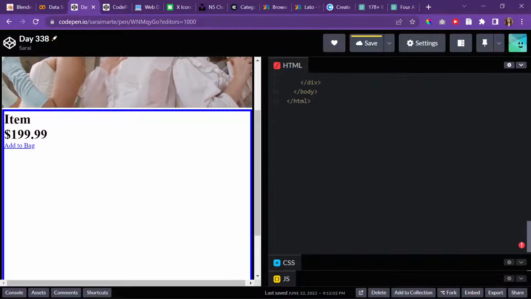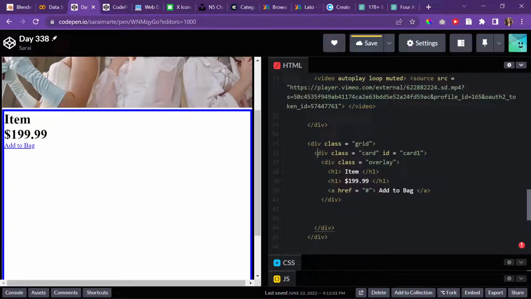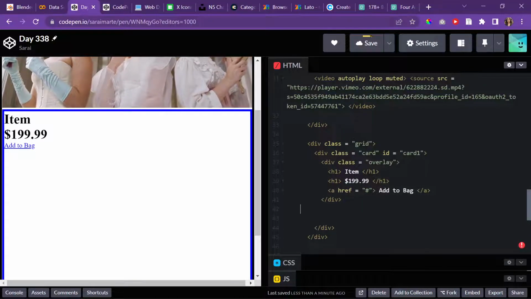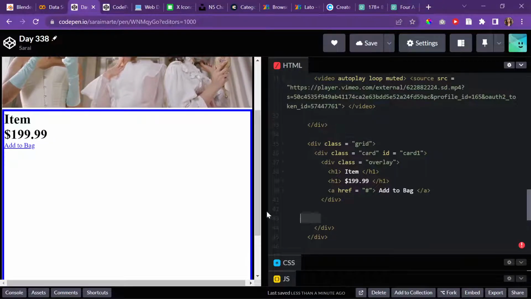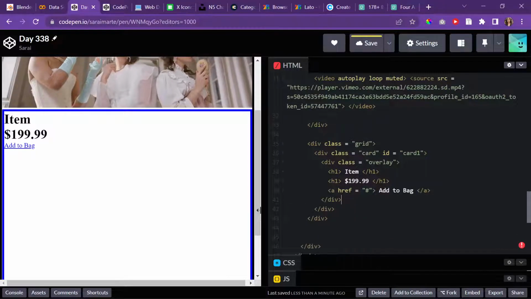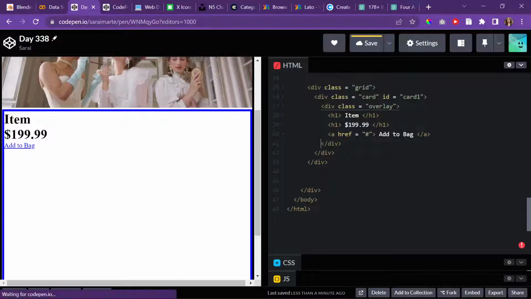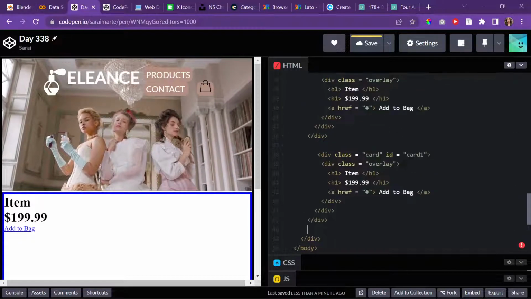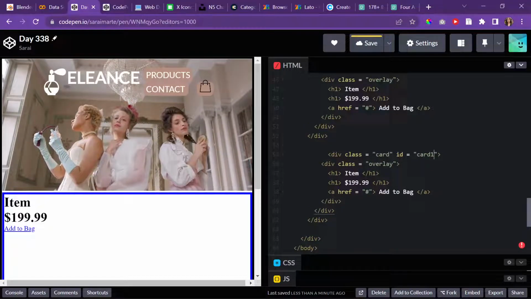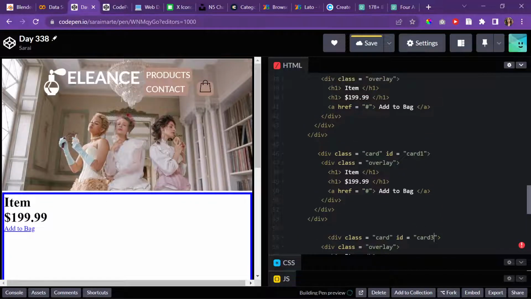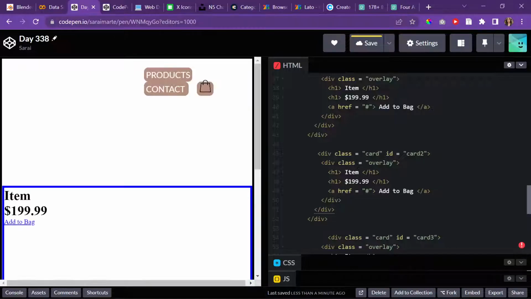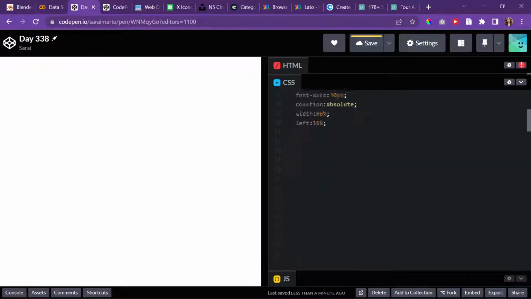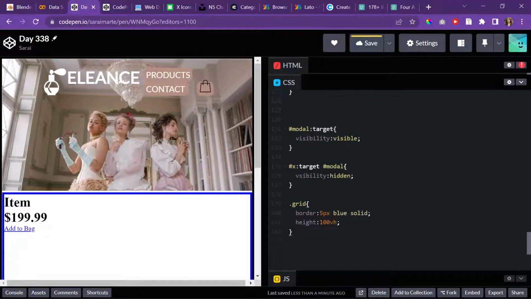Okay, where's my cards? Here, right? So I'll do another one of these. So I'll copy this 3 times, and I'll just change this to card 3 and the top one to card 2. And then I'll go down here to my grid, right?